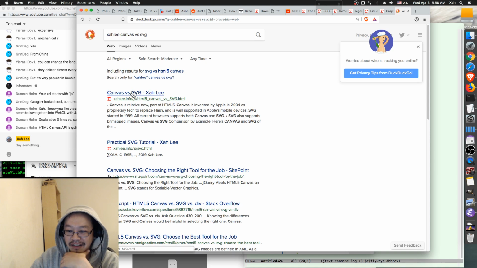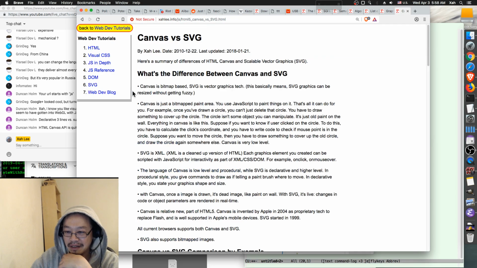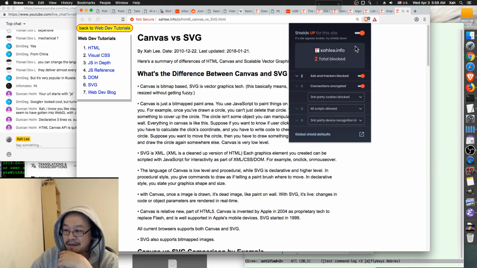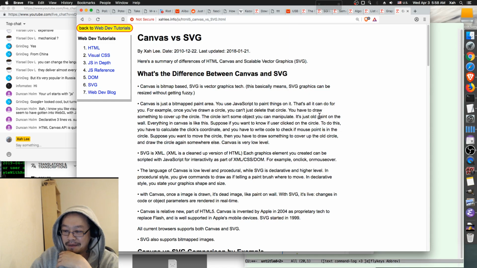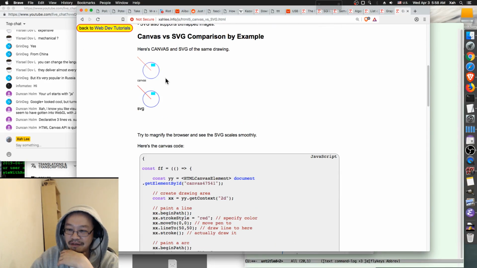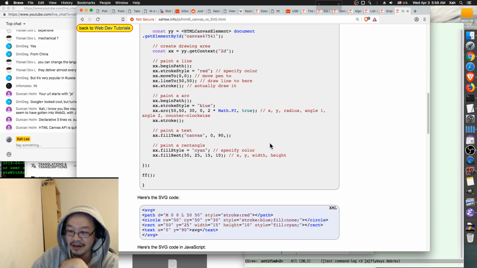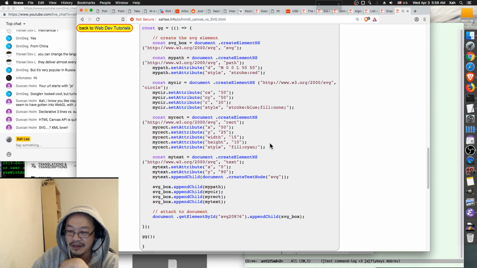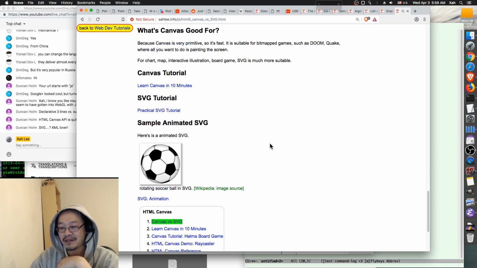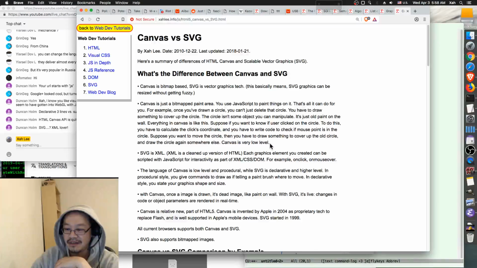Here's an article where I talk about Canvas versus SVG in detail. You can see the comparison of Canvas and SVG and the code comparison, but in general my opinion of Canvas is that it's shit.